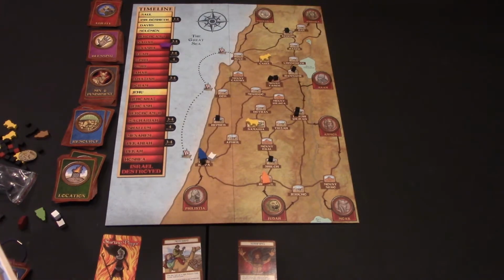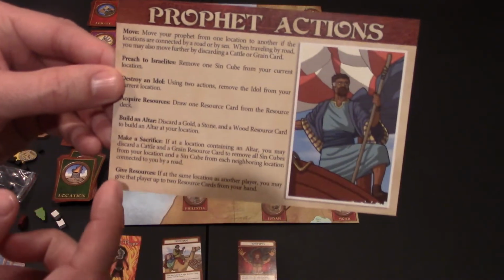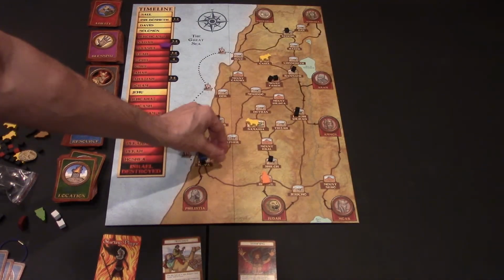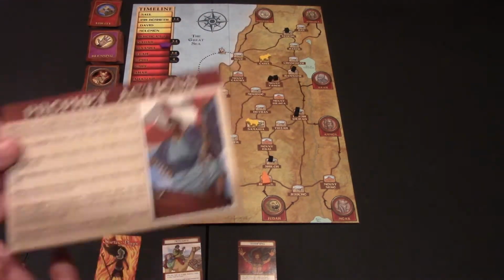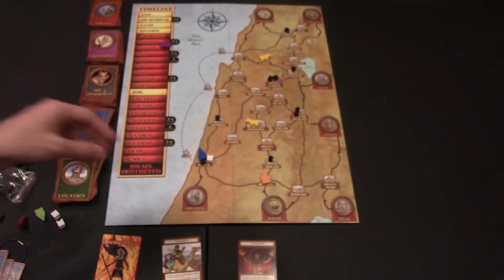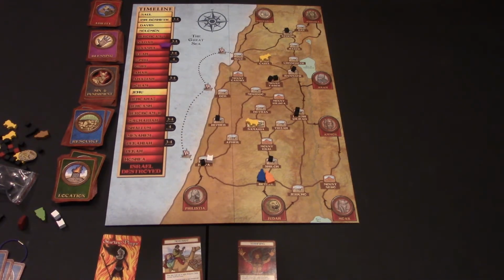Remember what I told you? If you had the wheat and grain, you can make a sacrifice and get rid of some sin cubes in your area. Or you can also build an altar here. I skipped over that one, but you can build an altar here. Building an altar would require wood, stone, and gold. And of course, you can't have 2 altars in the same city, but you can build them wherever you want to. And then you can also give resources to another player up to 2 cards. Now, the only rule is you have to be on the same city as them, and then you can exchange up to 2 cards with them.